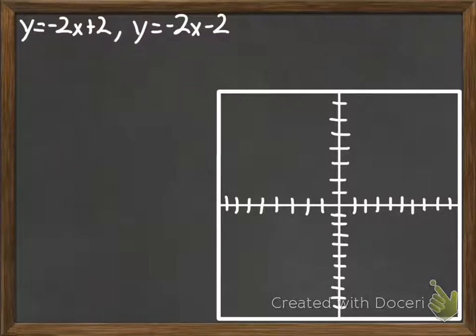And I've already set it up for graphing, as you can kind of see, because they both say y equals. So, I'm going to graph each of them, and they're in slope-intercept form, so I'm going to use slope-intercept form. For my y equals negative 2x plus 2, my slope is negative 2 over 1, and my y-intercept is 2. I'm going to go ahead and put this in red. So I put my y-intercept, and then I'm going down 2, right 1, down 2, right 1.